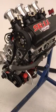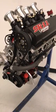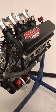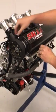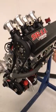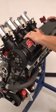Once the oil is removed, you need to remove all valve cover bolts. There will be 8 1/4" bolts and 2 5/16" bolts. This engine is fresh off the dyno. We've already made some adjustments, using it here for display purposes.